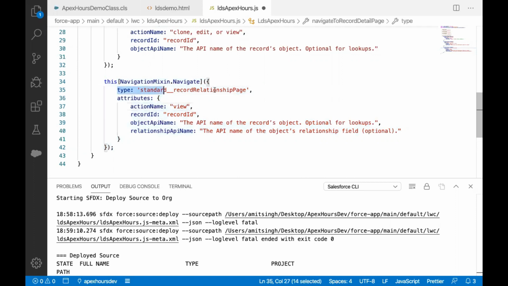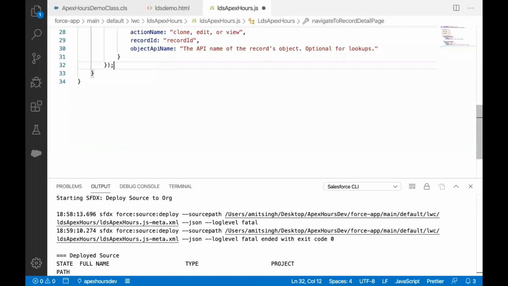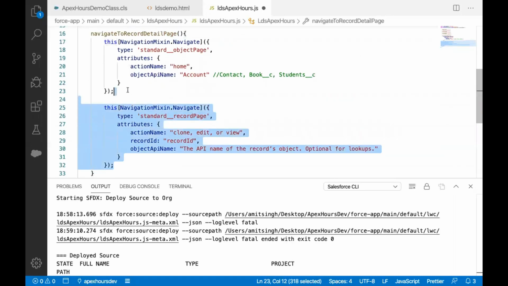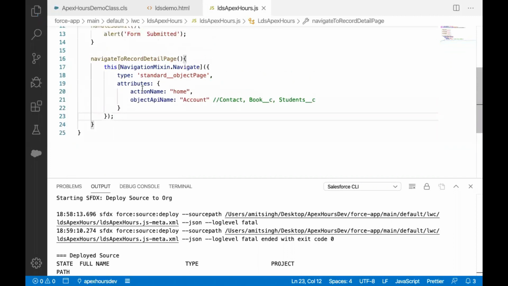The only thing that you need to keep in mind is to make sure that you are putting the correct type, the correct target of your navigation, and then make sure what attributes you are putting, what are all the required attributes. You will be getting all the links for this navigation, or for the record types, or whatever you wanted to study for the navigation, inside our blog page.